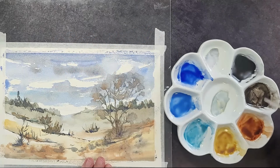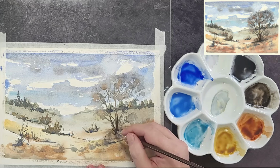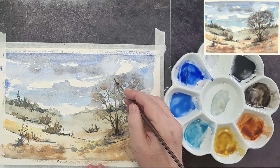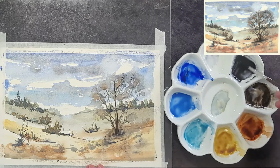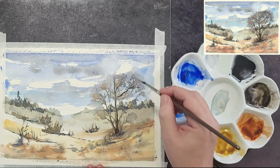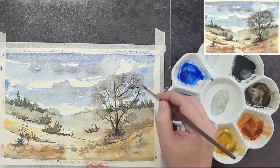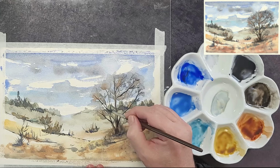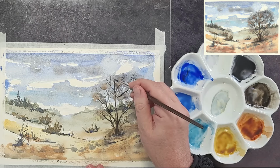Now we are going to enhance the tree a little bit, by adding some shadows and a few more branches. And here you can be a little bit more precise, because you want to have a bit more detail in this tree because it is the focal point. Use the gaps that you have there and the clumps of leaves that you've made in the previous attempt to guide you on where your branches should go. It should be random, but it should still make sense wherever you put your branches and your little twigs.